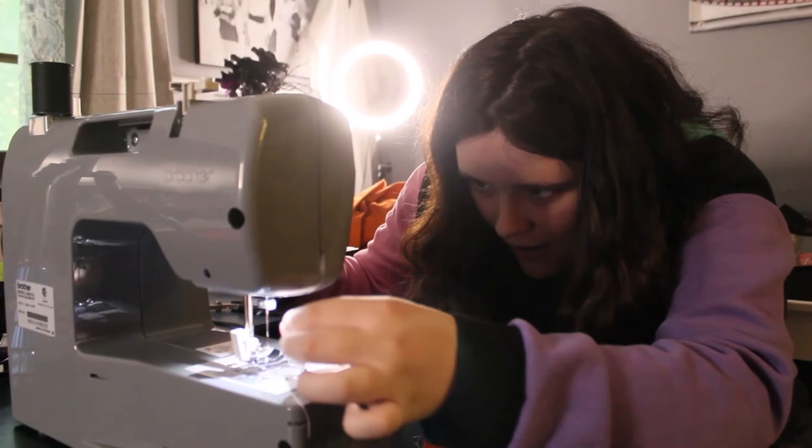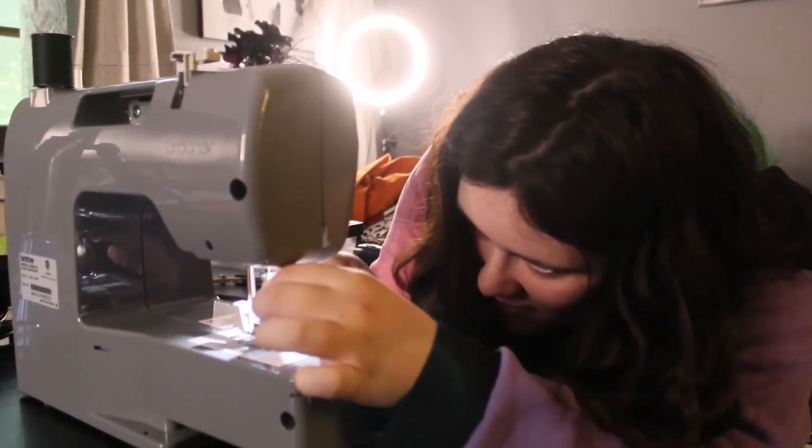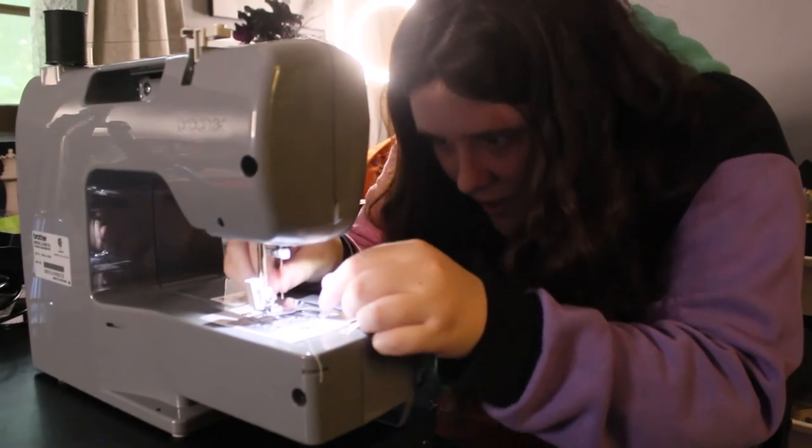Should we show how to work with pins? Nah, we can show that when I get to my pattern. Alright, you guys don't get to see pins yet. That'll be the next level. It came out of its needle.